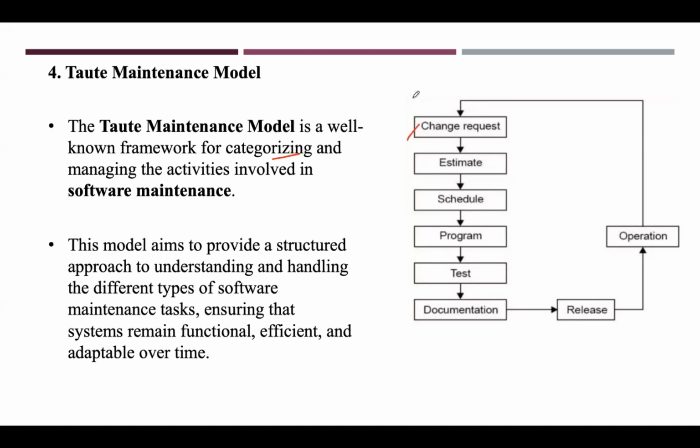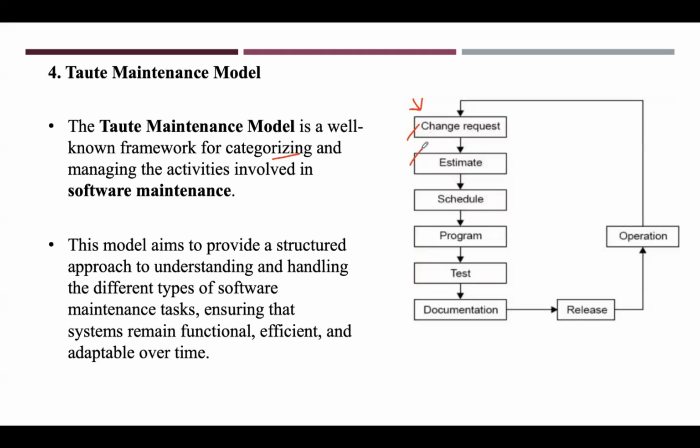Okay. So, the requests which are sent by the client will be received during this phase, and usually those requests are sent in a prescribed format. And this change request can fall in any category of the maintenance activities. It may fall into either corrective, adaptive, preventive, or perfective maintenance activities. After that, the maintenance team should identify in which activity that change request falls into. So identify the category and then assign a unique identification number to the request.